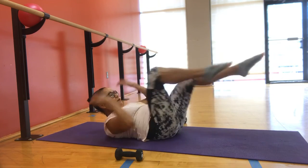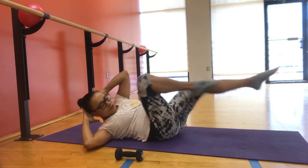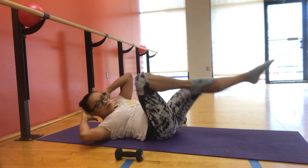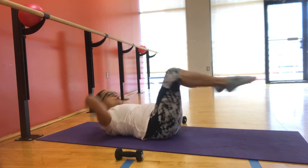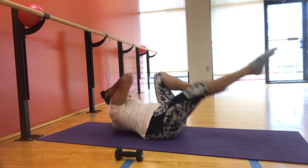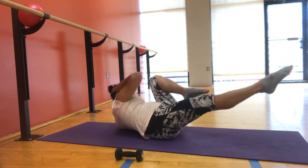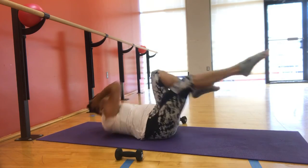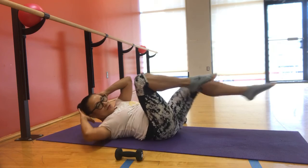concentration. Hands behind your head. Enough lecture. Twist, twist, rotate. This exercise is called crisscross. 8, 7, 6, 5, 4, 3, 2, last one, rest.